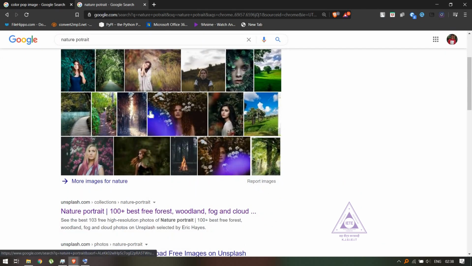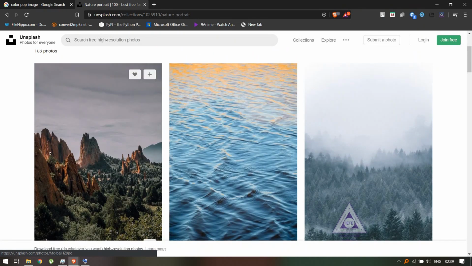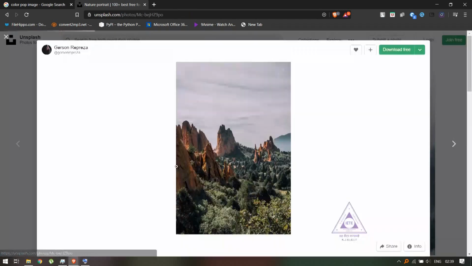And a good place to take photos from is unsplash.com. For those who don't know, they even provide very good wallpapers as well. So this very first image is a very good example to show you all how we can use the color pop effect. So I will just download this image.